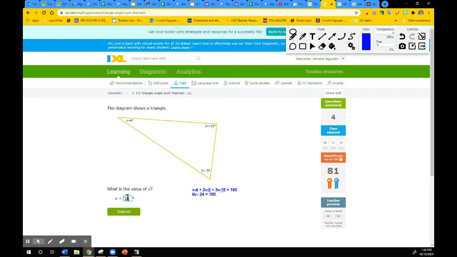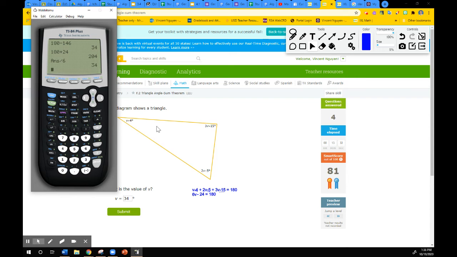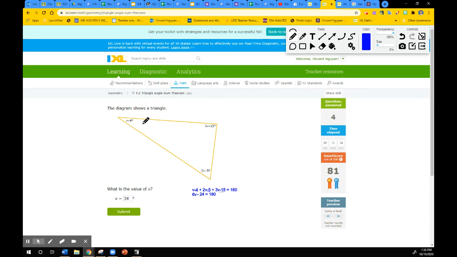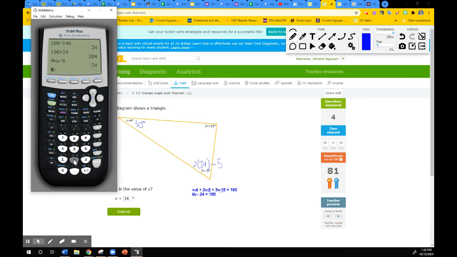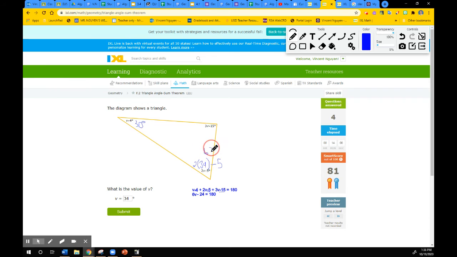And if they want the angle, again, guys, if they want the angle, the first angle is going to be 34 minus 4, which is 30. So we know right away. I'm substituting it in. Okay, this angle is going to be twice of 34 minus 5. And you could also do that on your calculator. This is degrees, by the way. Okay, so 2 times 34 minus 5. There you go, 63 degrees. 63 degrees, okay?